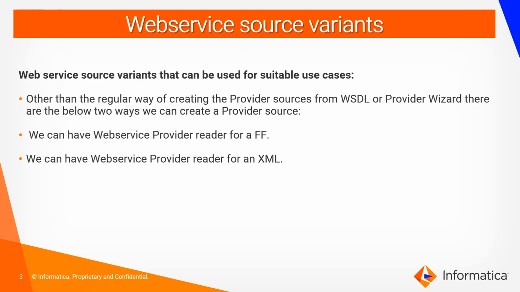Web Service source variants. Other than the regular way of creating provider sources, which is either using the WSDL or using the provider wizard, we have two different ways where we can create a provider source. We can create it using the Web Service Provider Reader for a flat file. We can also create it using the Web Service Provider Reader for XML. This is used when you have a source as a flat file or an XML.